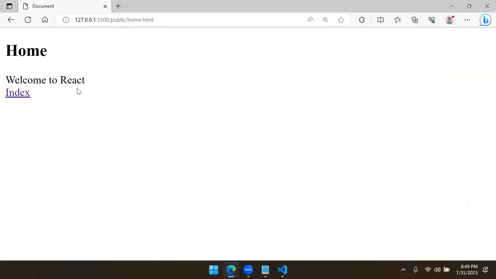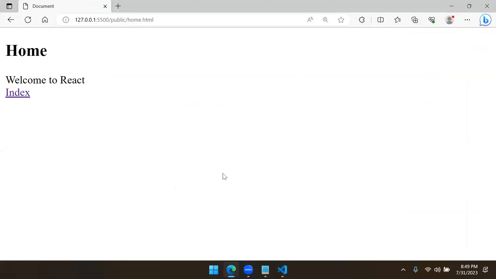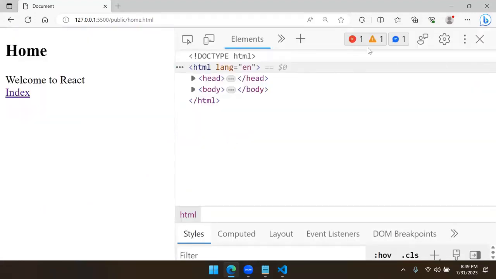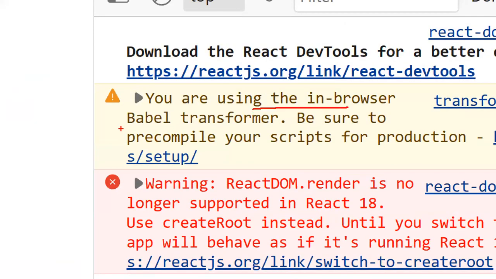But this is the old version. This is not new. You can see, I will right click and go to inspect. When I go to inspect, you can see there are some warnings and errors. You go to the console. In the console, the warning says you are using in-browser Babel. That's okay, fine.